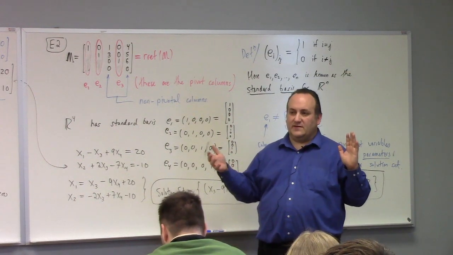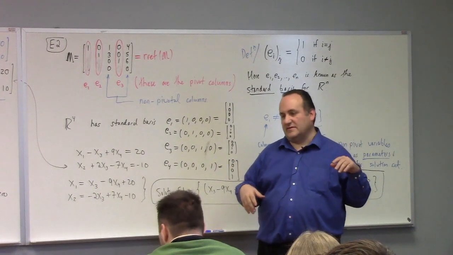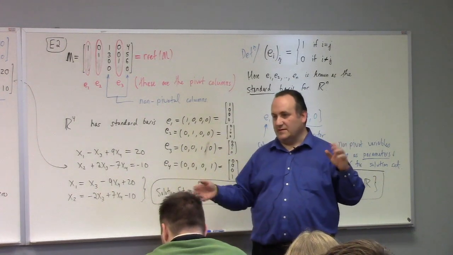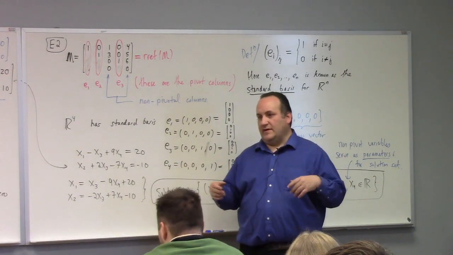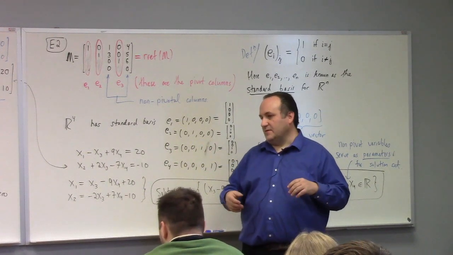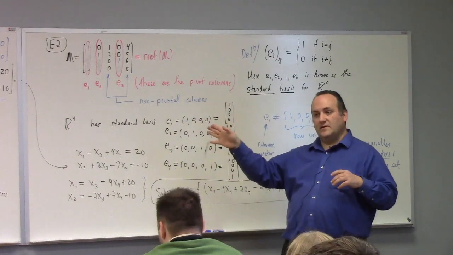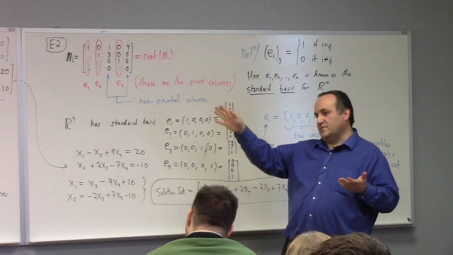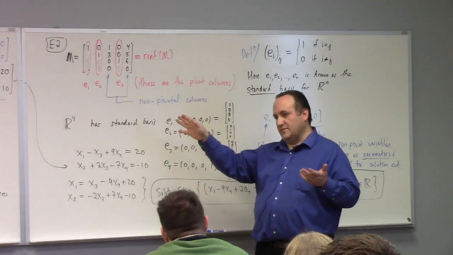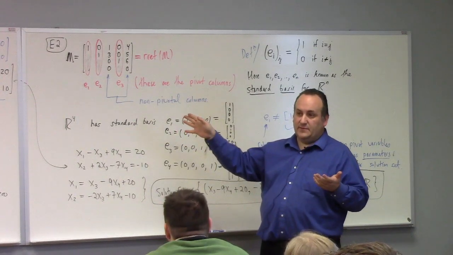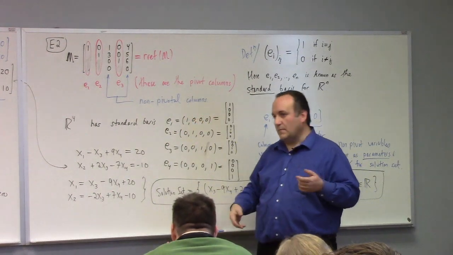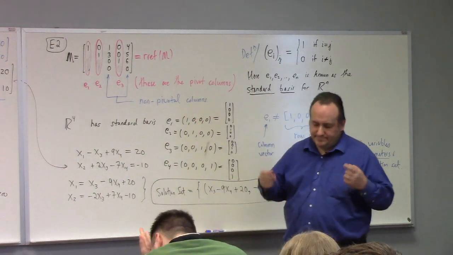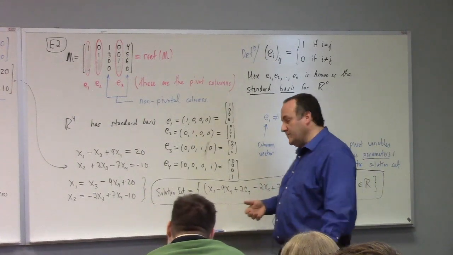Which would make it a weird thing to look at, but maybe you're not looking at a single system of equations. Maybe you've got two systems, right? One has x1 appearing in a non-trivial fashion, the other one doesn't. That could happen. So yes, it could happen that the first column is zeros. If the first column is zeros, then the second column would end up being the first pivot column, which would mean that actually x1 is a non-pivotal variable.